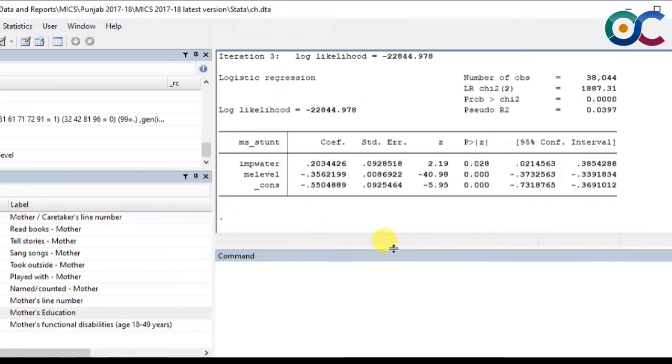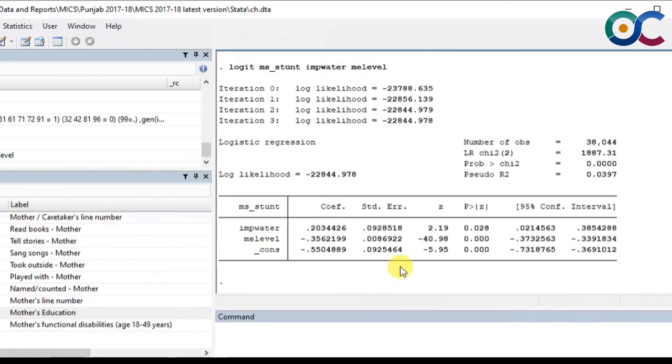So I have this finding, it says that stunting increases, so that is something troubling. Improve water, I will explain this to you in a minute. This shows us that when mother's education level increases, then the likelihood of a child getting stunted decreases. Okay, and here it says that if a household has improved water, the chances of getting stunted is higher.